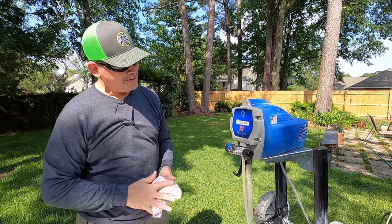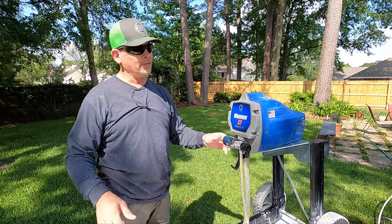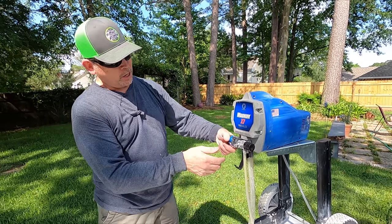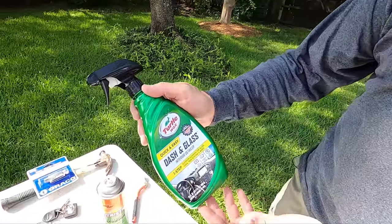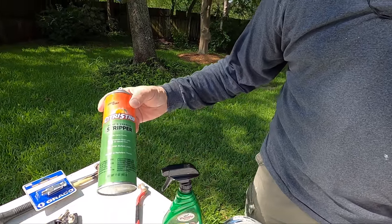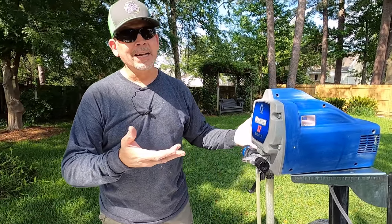Looks almost brand new. We didn't want it to look 100% brand new — when you show up on a job site with a new machine, people might think, hey, you've never used it before. But that looks a lot better. We can actually read all the dials and buttons — not that we need to, we're kind of pros right now. And look what we found in the shed — this Turtle Wax Dashing Glass Cleaner with a Caribbean Crush scent. Along with the citrus scent of this stripper, this thing's smelling pretty nice.